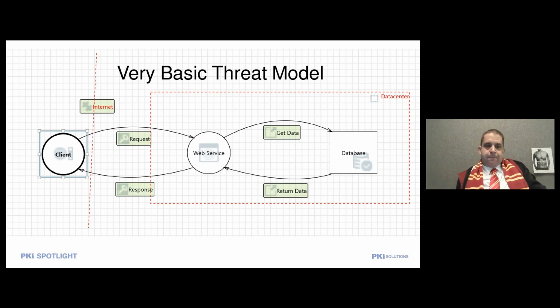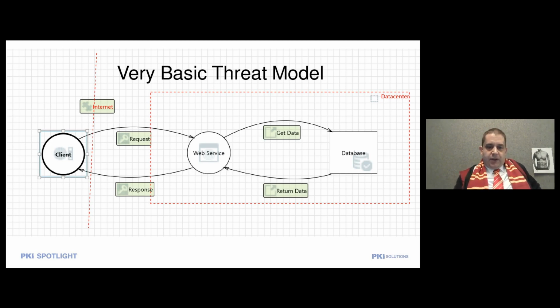That's a data store or a process, so these big icons in the middle. There's the pipe, which is the request and response, and then there are boundaries: the internet boundary and then the data center boundary. Those are the three things. And anytime you're crossing a boundary or making an intersection point, new threats get introduced.